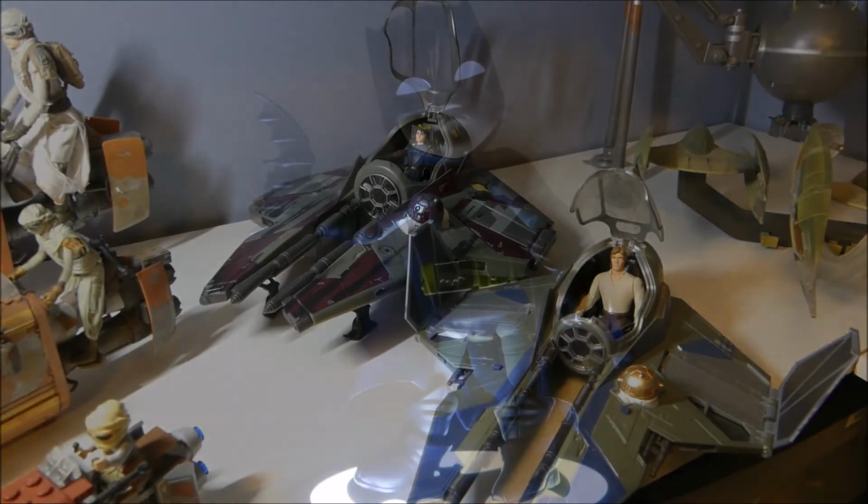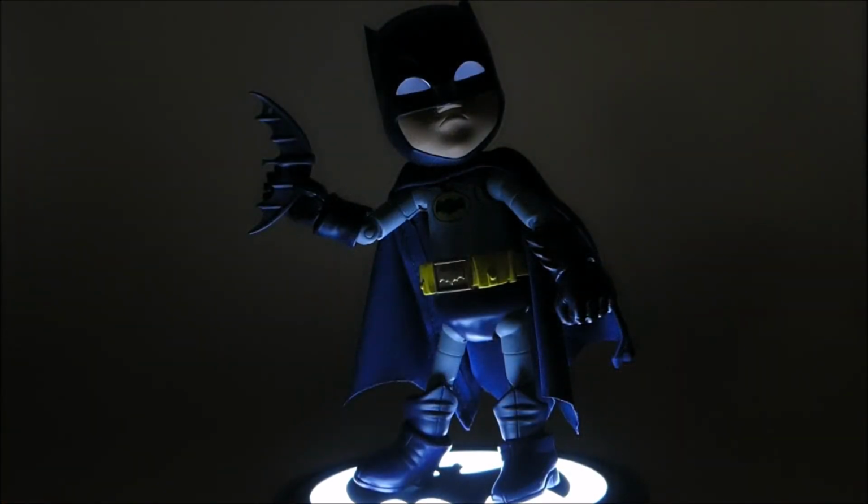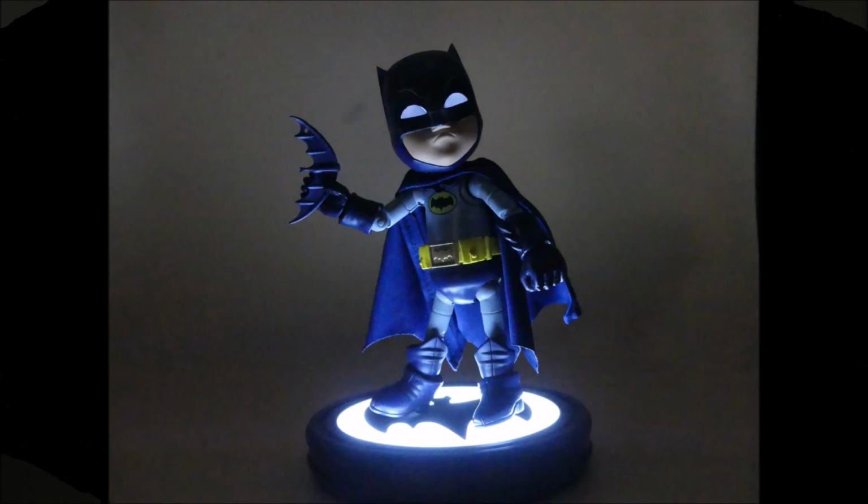Absolutely fantastic. So here's that little 66 Batman. He's got his eyes lit up, and he's standing on his bat signal. That lights up as well. It looks pretty good in the dark. And a very cool looking little figure. He sets up really well, and I'm really glad I have him. So he looks awesome. Again, thank you, Ash, for such a cool looking thing. I've never seen one of these before, but this is really cool. Thanks a lot.